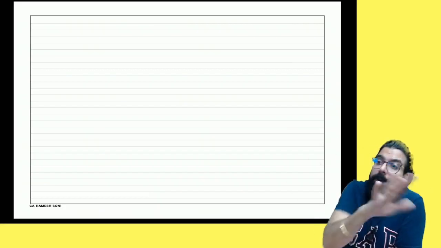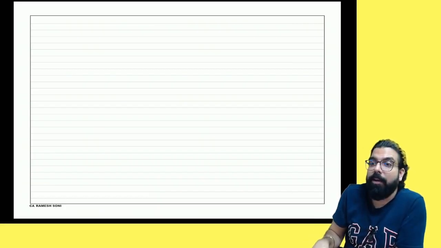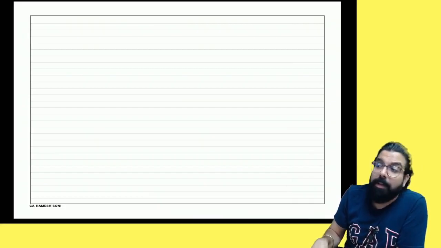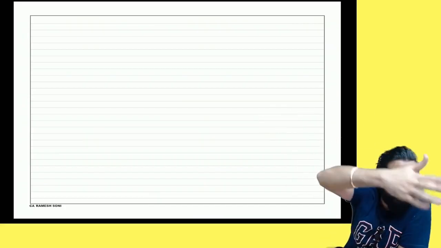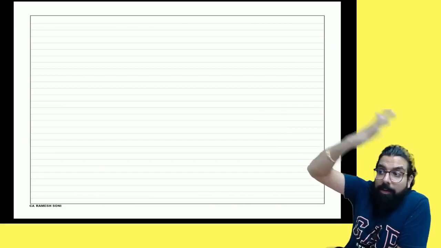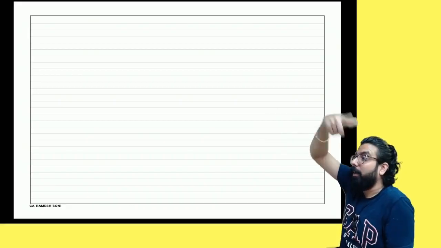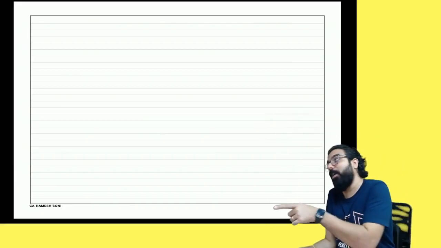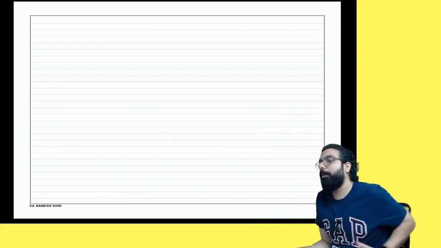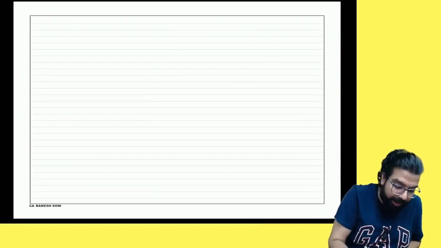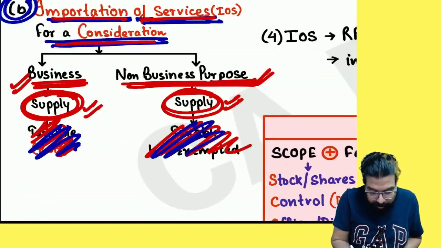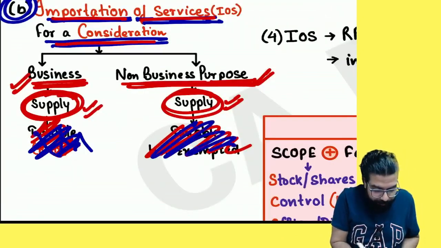Your papa took some consultancy services from outside India for his business. The person from outside India, whether he's giving to you or to your papa, has done business. If he has done business, government says, I want GST. Is my point clear to all? Please tell me, everyone. See these three and tell me if you're clear. The remaining part, not now. In the next class, you will understand.